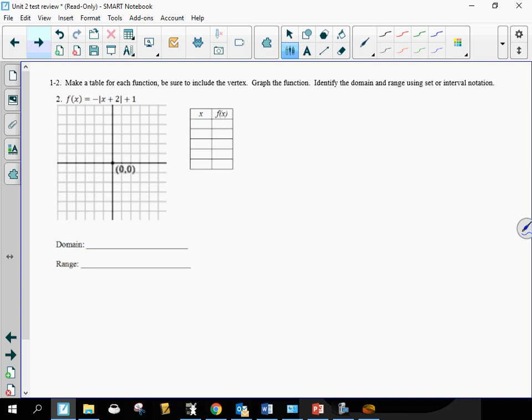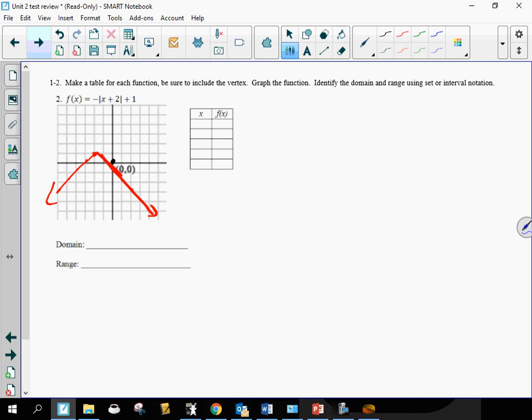All right, so this function, if we've been paying attention in class, is an absolute value function. But the plus 1 is going to shift the origin up 1, and the plus 2 is going to shift it to the left 2. And the negative means that instead of opening up, it will open down. This is the same thing you would see if you created your table of values.